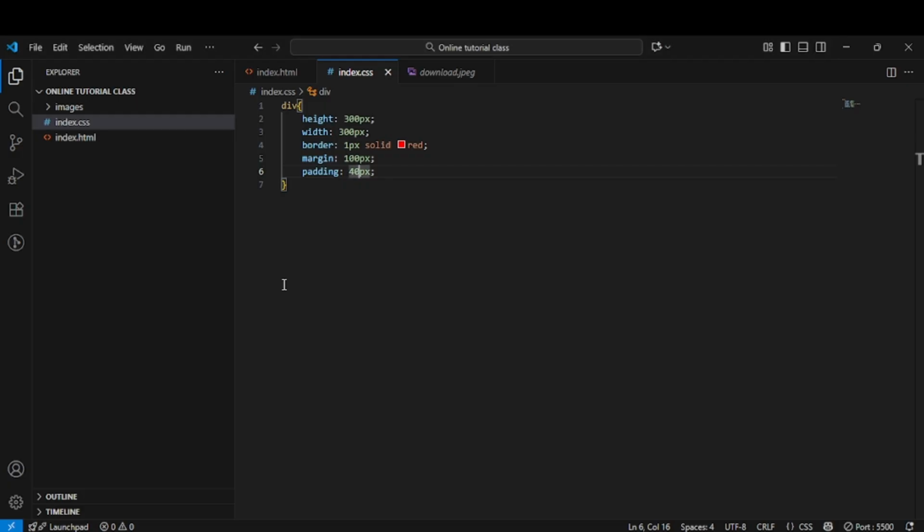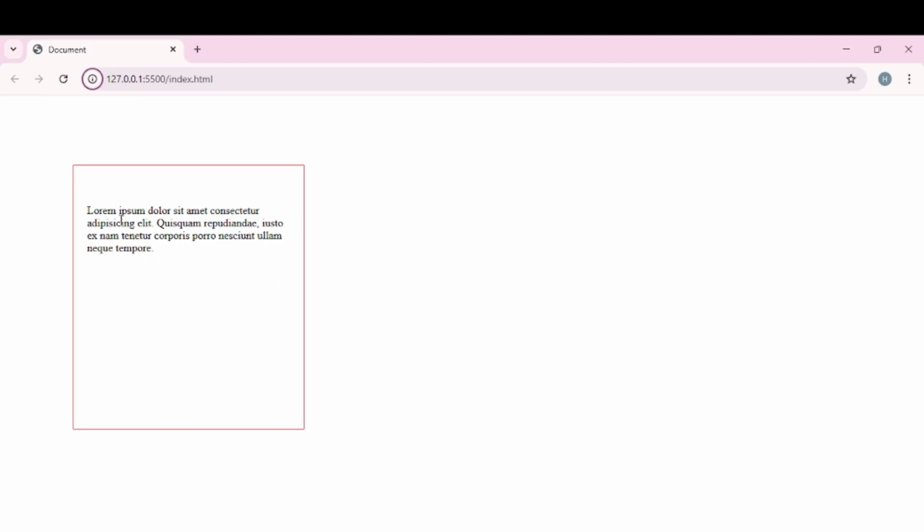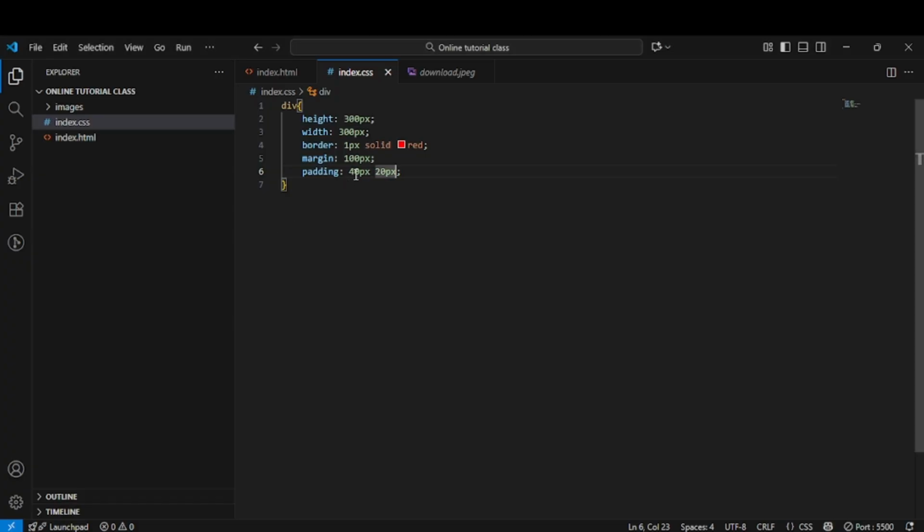See it? I can even decide to give both the horizontal and the vertical axis. You see it? This is for the vertical axis and this is for the horizontal axis. This is the y-axis and this is the x-axis. So padding is the space within, between the border and its content. The space between the border of a particular container and its content. The space between this border and the content of a container is what we call padding.